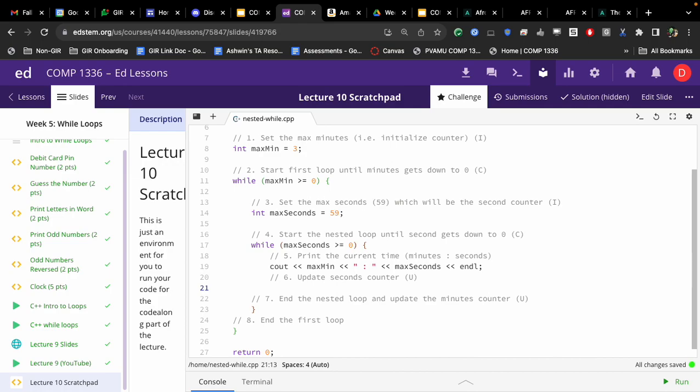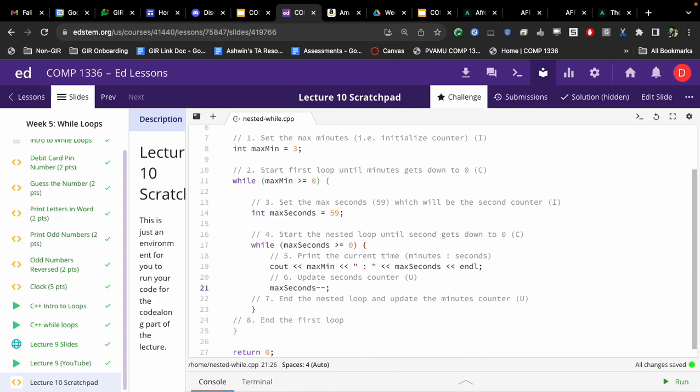Now what do I need to do? What's the step that makes this go from 59 to 58 all the way down to 0? Would it be max seconds minus? Max seconds minus. And why is that the answer? Because it's counting down by 1. Counting down by 1. Good on that? Makes sense?